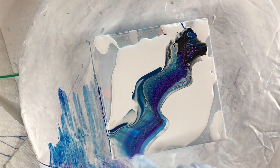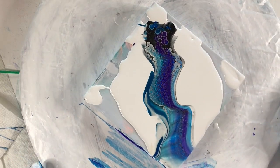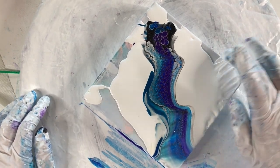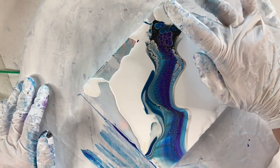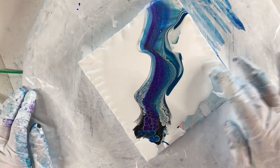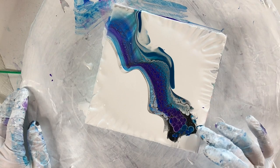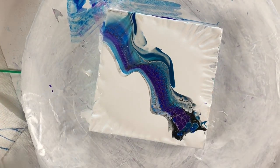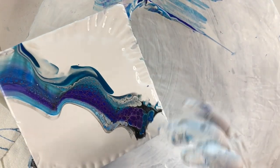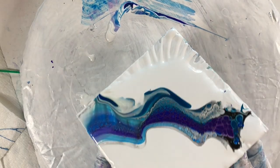By the time I got down here, I might have pressed too hard. So what I'm going to do is, first of all, I'm going to spread my white out a bit to make sure it goes over. Tip it this way just to get this off here. Oh, it's not moving. It's sort of stuck to the canvas, so I have to wait a little bit.